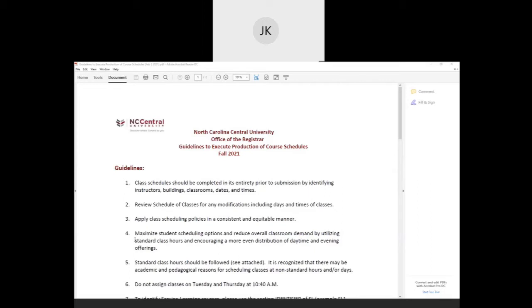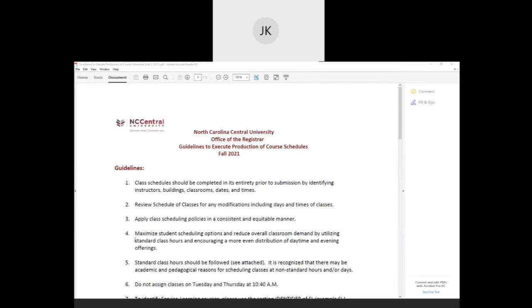In our guidelines, we want to be sure that the schedules are completed in their entirety, meaning we need to have buildings and rooms for on-campus classes. We want to make sure you have proper days and times and the instructors assigned, and that everything is aligned to the method of course teaching.